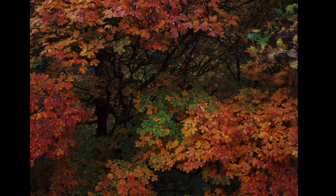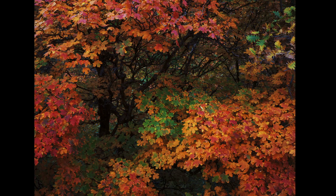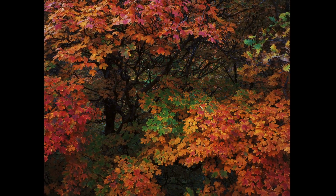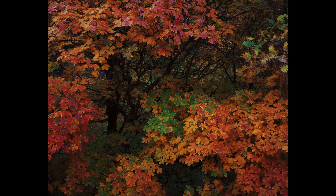The second photo I shot was really with more direct reflected light, if that makes sense. But I'm not shooting backlit, I'm shooting a front lit area. And it's some really cool leaves on this one maple tree. And I had a really difficult time finding a composition because it is so chaotic. But I finally just decided to go with something, stopped it all the way down to f/64, and made a couple exposures. I shot both scenes on both color negative film and also on slide film. I think slide film will do fine, but that color negative film just gives me an extra little bit of wiggle room just in case the shadow's a little too dark.